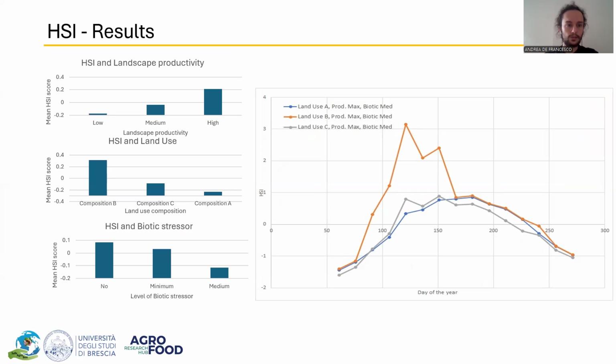The status index also allowed us to explore the impact of biotic stressors having an effect on queen fecundity, larval and adult mortality, and resource consumption in the hive. The results indicate that the higher the stress levels, the lower the overall health of the colony. Finally, the status index highlighted the seasonal fluctuations in hive health, with the availability of resources in the landscape during the flowering seasons being a key driver. This means that beekeepers could use this tool to monitor health throughout the year and respond quickly to any drops in colony performance.